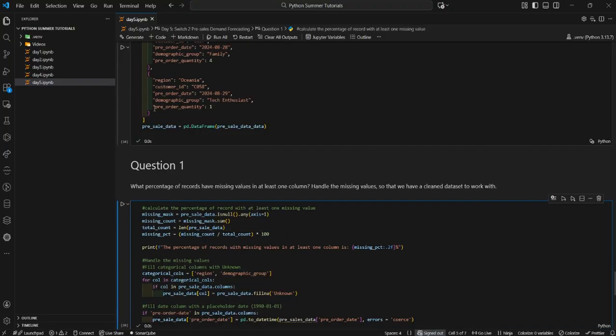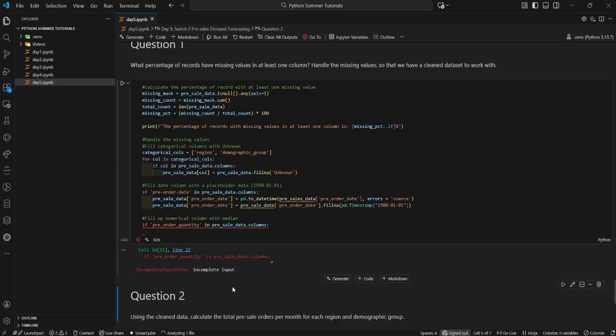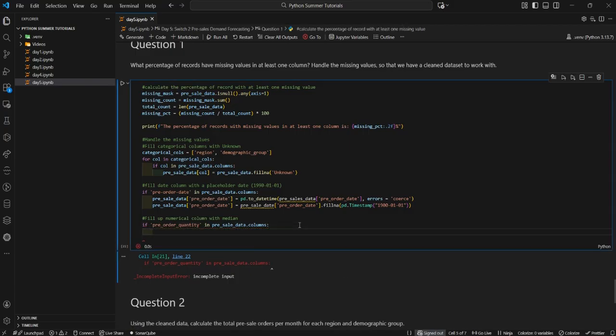So now if you check our columns, we have the pre-order quantities. I'm going to just copy it. So it's going to check through the data frame. Wherever we have an empty pre-order quantity, it will replace it with the median across the board. So we are getting there. Sales data, right? So I'm checking the columns just the way we checked the previous one. Okay, sorry about that. Now I want to fill it up.